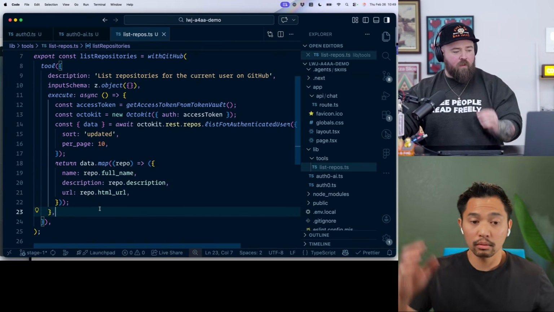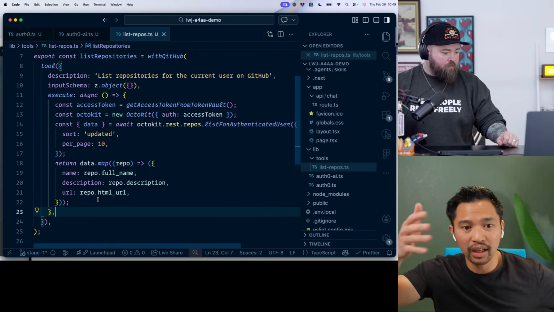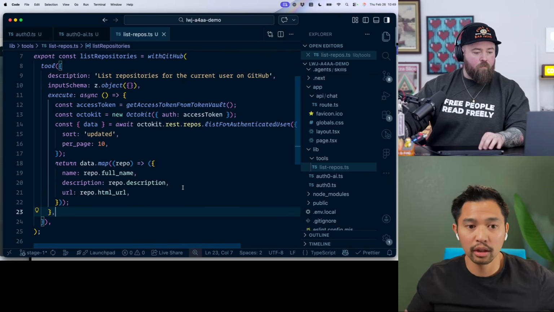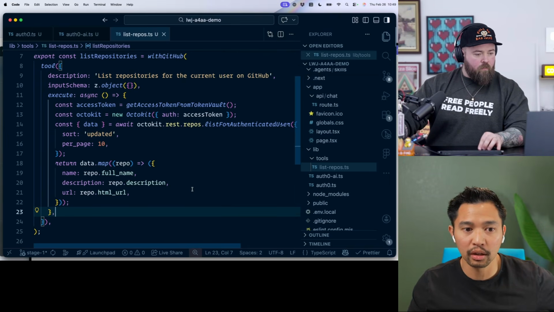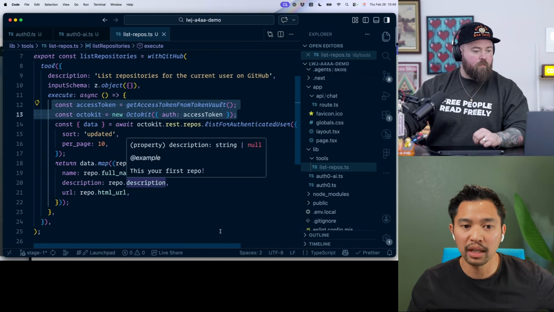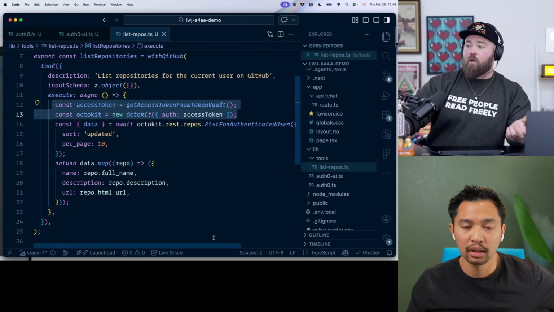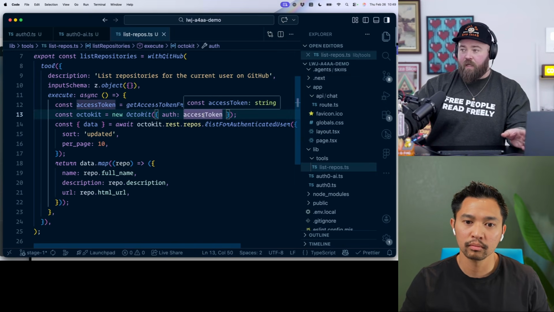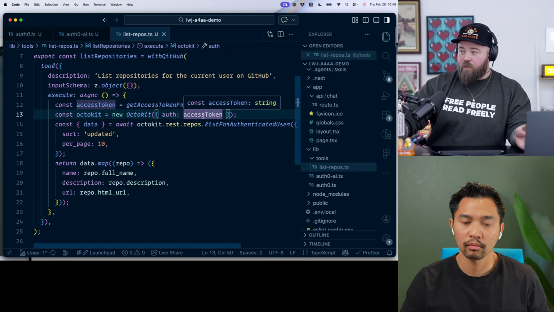Straightforward enough. So really most of that is Octokit. And then the two big parts that are Auth0 specifically are lines 12 and 13: get access token from token vault and just passing it through as auth. The magic here is that instead of putting this into a .env, it's registered with Auth0.